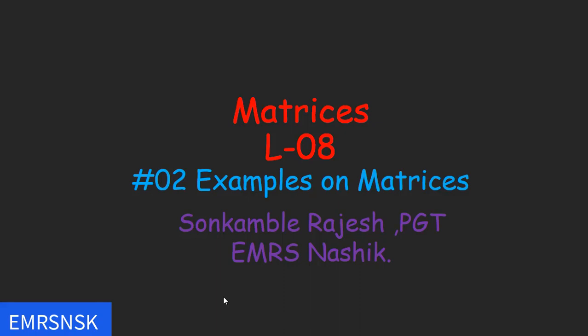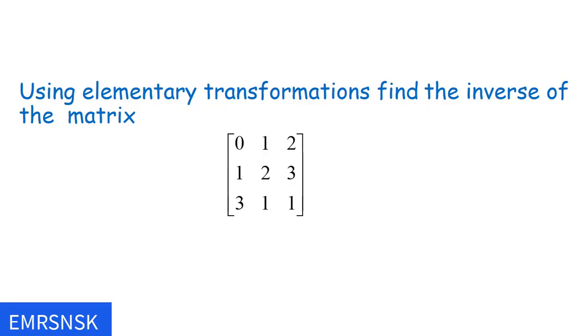This is our 8th lecture on the chapter matrices, and in this lecture we are going to see one important example in board examination point of view. Using the elementary transformations, find the inverse of the matrix, and the matrix is of the order 3 by 3. So by using elementary transformations, we have to find the inverse of the given matrix.